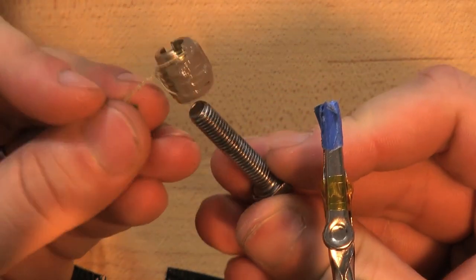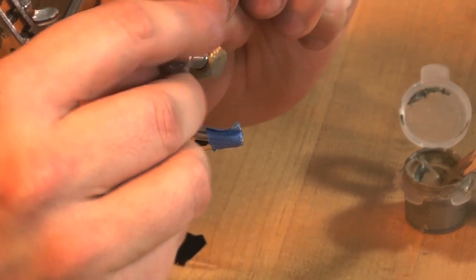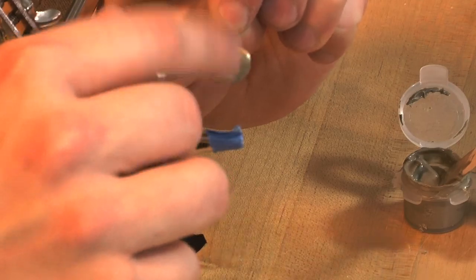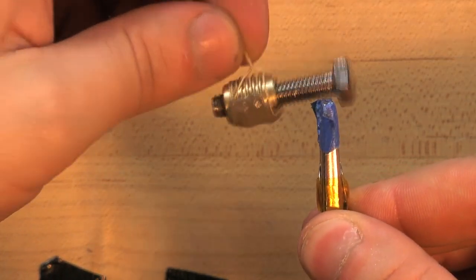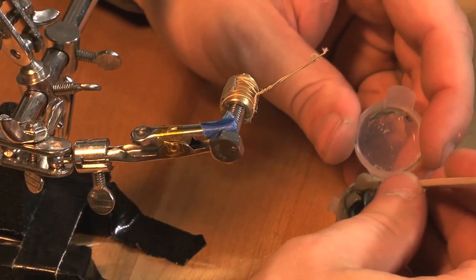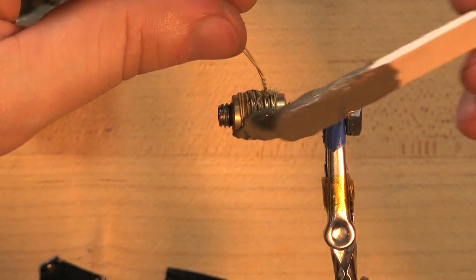Before I get too far, I think I'm going to thread the screw on. Put it in the helping hands. And yeah, working like this is much better.